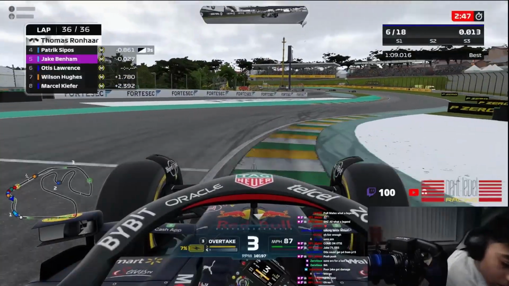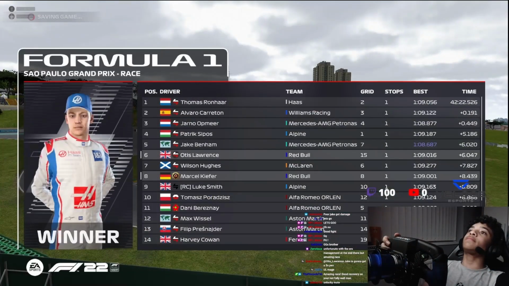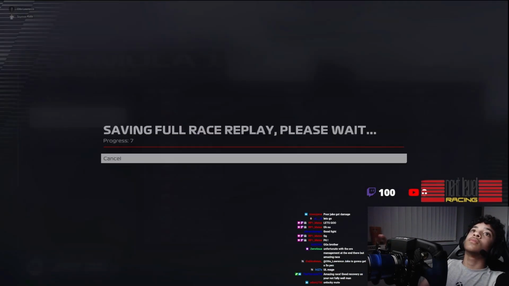Obviously, I should have just defended the inside, because I didn't know he had damage at that point. But still, P15 to P6 shows the race pace and shows what our pace is like.